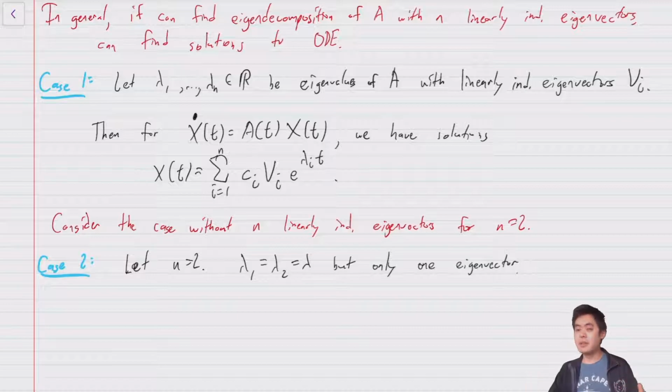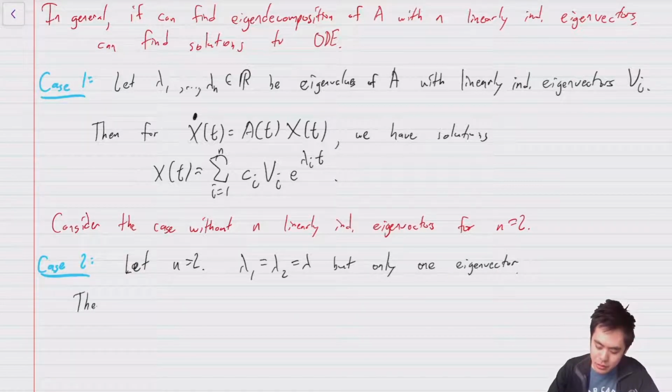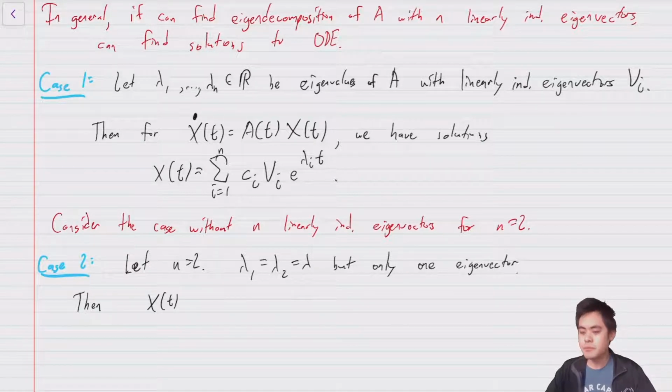Obviously, if the eigenvalues are different, then you're going to have different eigenvectors. But if they are the same, sometimes you have two different eigenvectors, but sometimes you only have one. Well, then it turns out that, like with the higher order differential equations, when you have repeated eigenvalues, you have a term that's t e to the lambda t instead of just e to the lambda t.